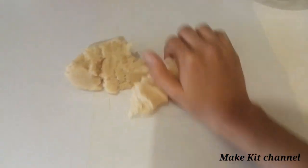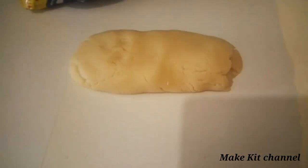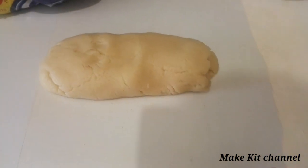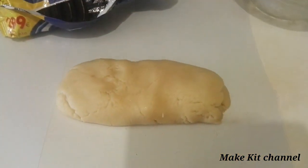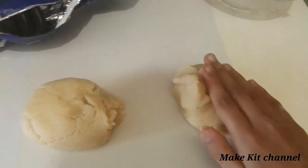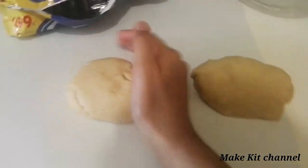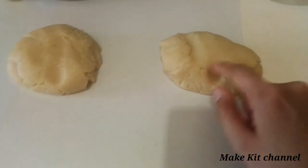This is the perfect consistency for a cookie dough. This is the eggless cookie dough. Mix it for 30 seconds, and I completely changed my idea. The thing I'm doing now is, I have these Oreo cookies at home. So now I divide my cookie dough into 2 portions. This one is with the Oreo biscuit, and this one is without anything, just simple.